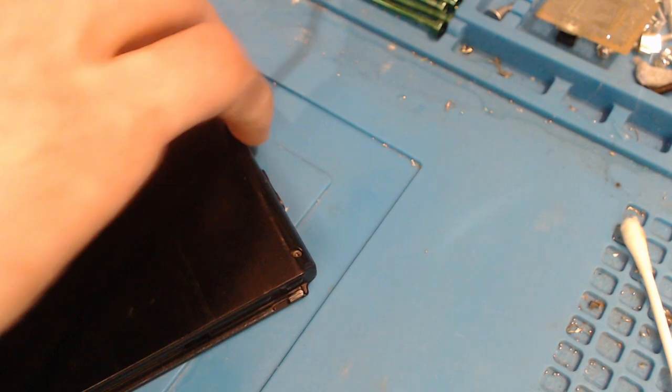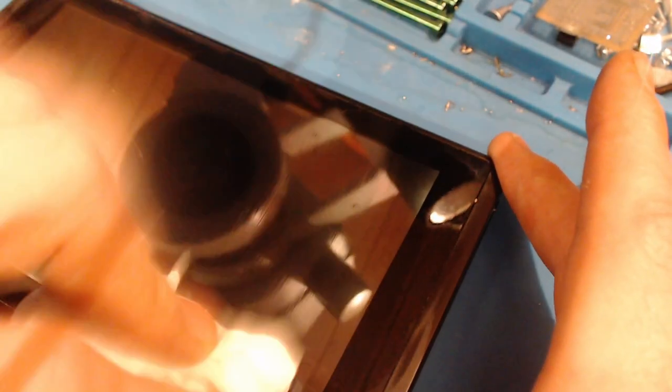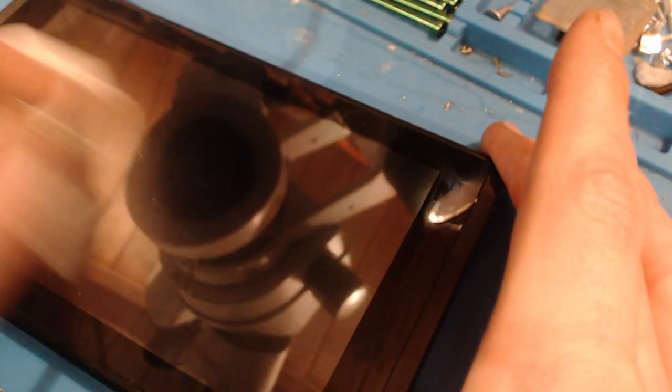And there we go. The final thing to do is we're going to take some isopropyl alcohol on a piece of tissue, and all we're going to do is just give this screen a little wipe down. Get rid of any gunk that's built up while we've had it in the workshop. Send it back to the customer nice and clean. And then just dry it off. So this workshop isn't the cleanest environment, and for that reason I do make a point of cleaning everything before it leaves the workshop. I wouldn't want to get my stuff back dirty. So there we go. That's that.